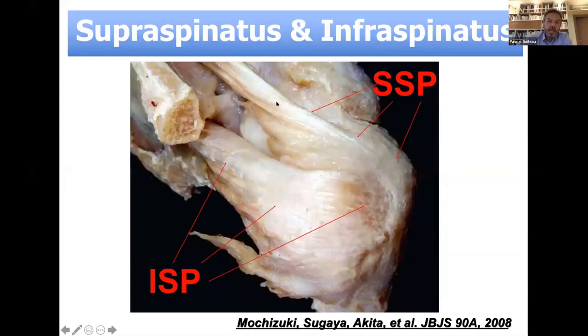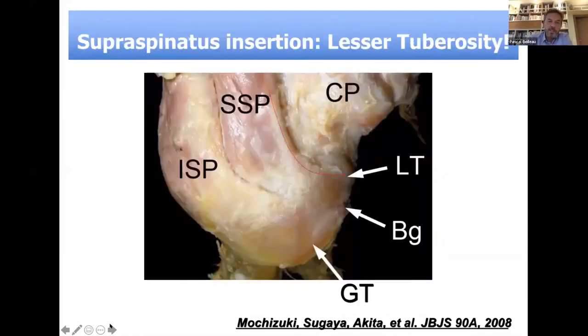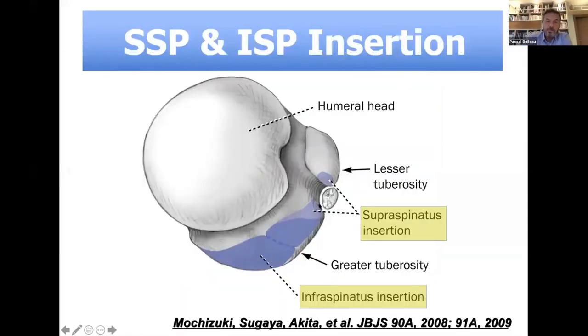So looking at all this work they have done, you can see that the supraspinatus here is here with a fibrous band here. And this is the infraspinatus there. And you can see that in some patients, the supraspinatus even inserts on the lesser tuberosity here. And what happens is that, in fact, the infraspinatus is coming above the supraspinatus insertion. So there is a kind of mix of the tendon layers.